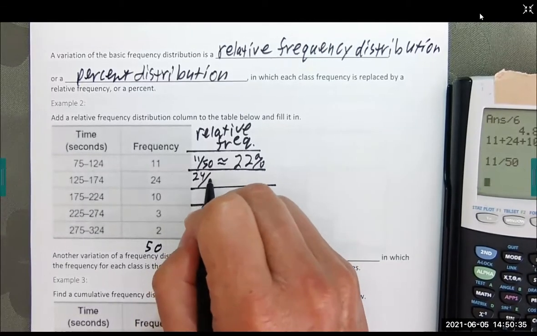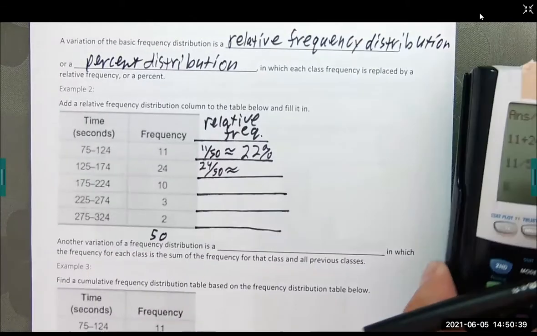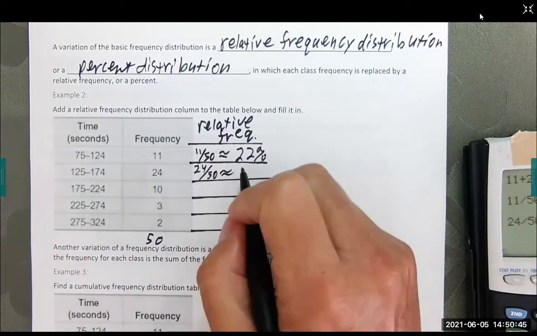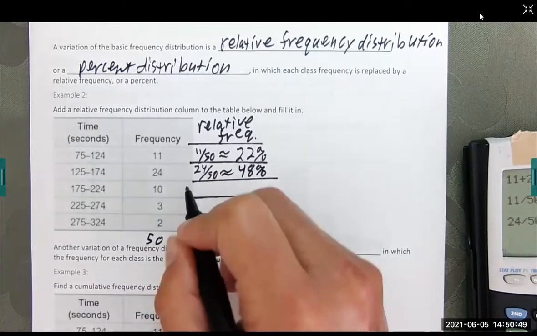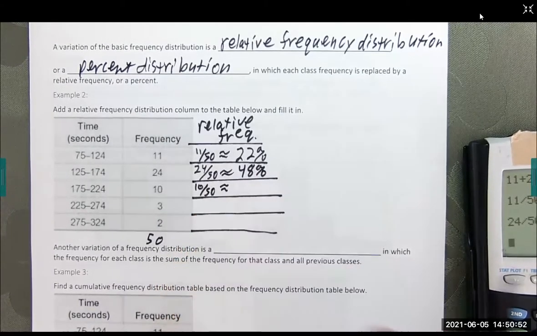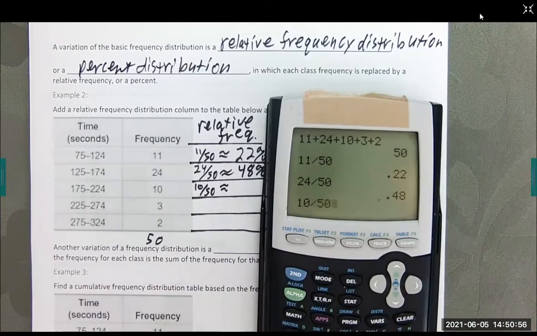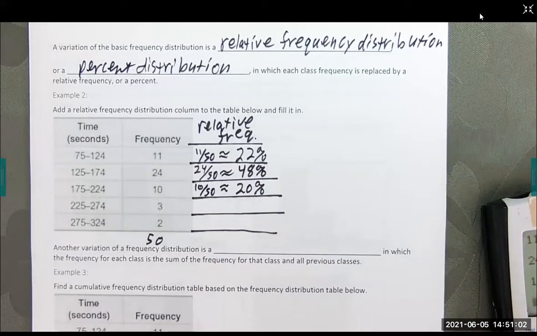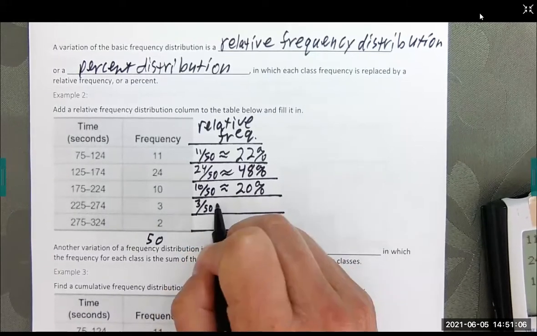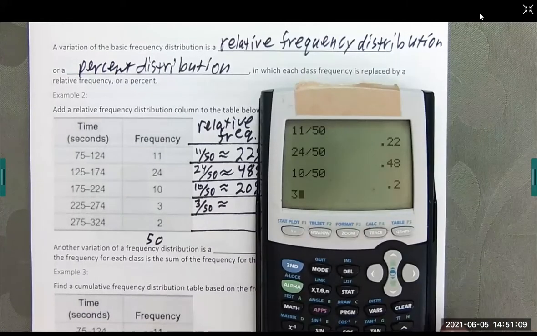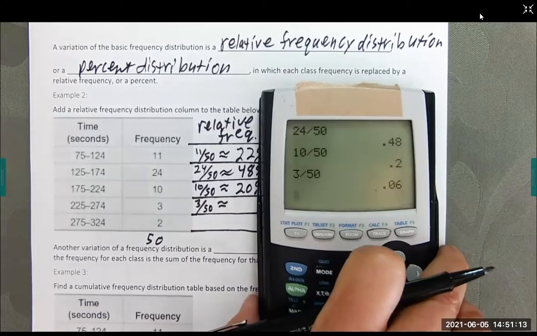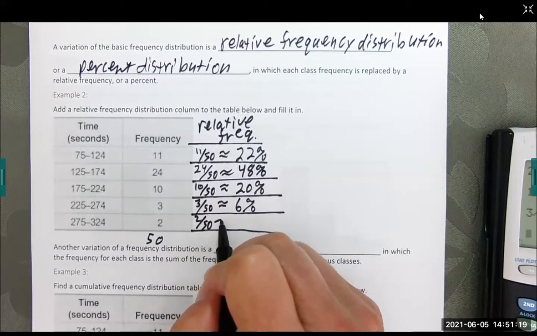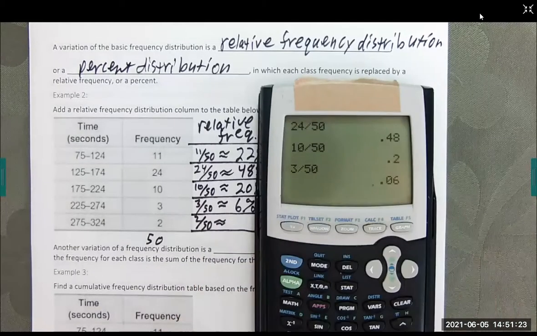This one's 24 over 50. 48%. 10 over 50. 20%. 3 over 50. 6%. 2 over 50 is 4%.